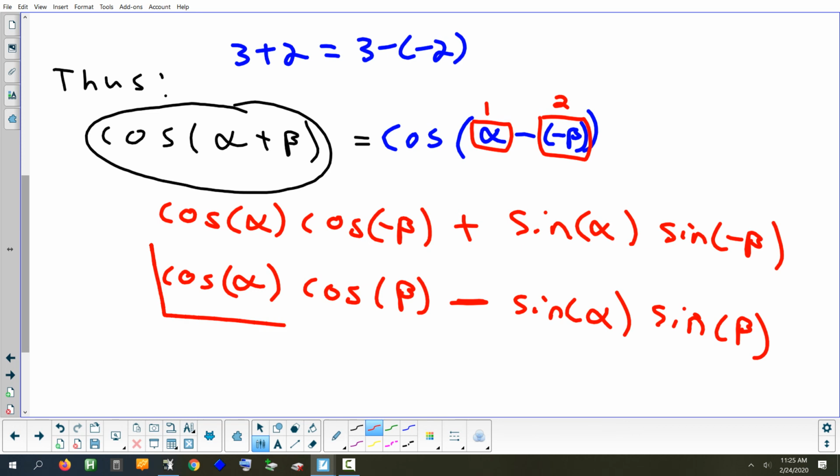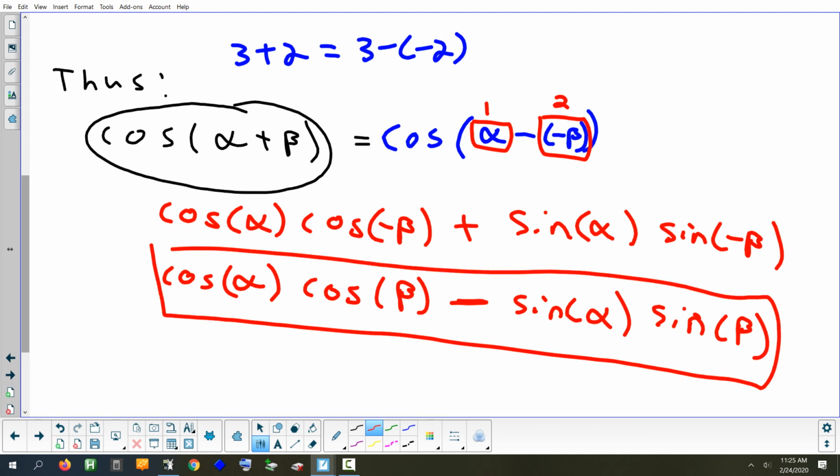So here's your formula for cosine of a sum. It's almost the same formula. Cosines grouped on the left, sines grouped on the right. But notice, when it's a plus, you put a minus. That's why I think the reference sheet is helpful, because all these formulas are kind of the same. They all look something like that. So it gets a little tricky if you can't remember which one is which.